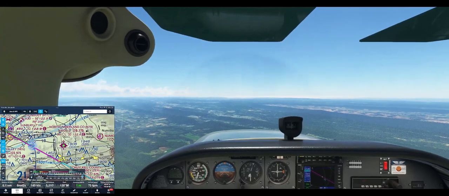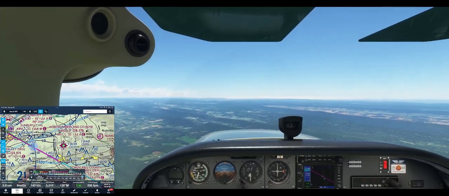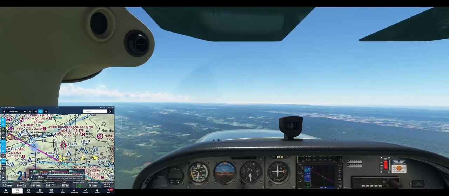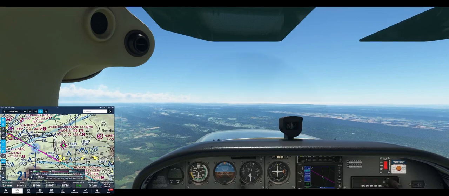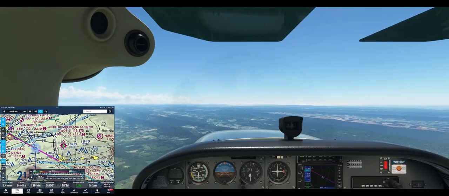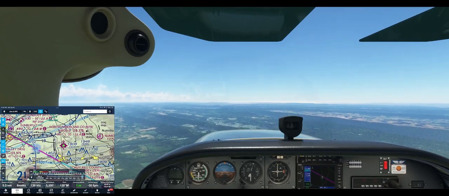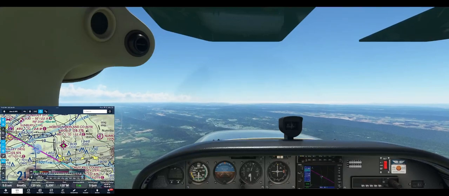I see off our nose there is a town that's starting to be depicted, and it does look like there is a highway going through the little passes there of the ridges, mountains, and we should be seeing an airport off to our left also, which you can actually see just outside the left window.